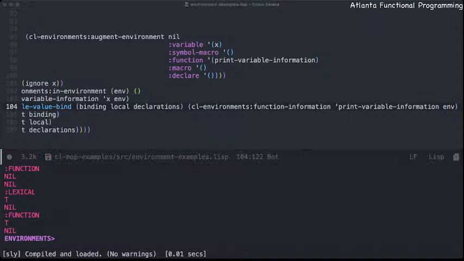So I'm going to leave it at that. There's plenty more to this library. Define declarations is something we have to talk about. Parse macro definitions is definitely something we have to talk about, as well as some of the additional wrapper functions that are available for augmenting the environment. And I think with that, we could then start writing and start doing some basic code walking in our stuff.